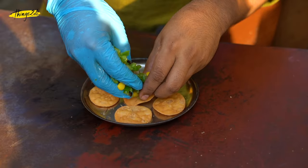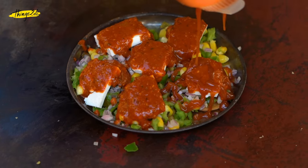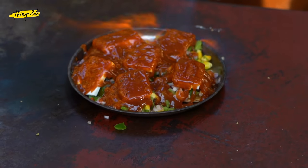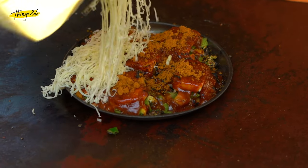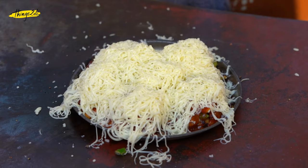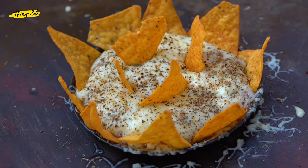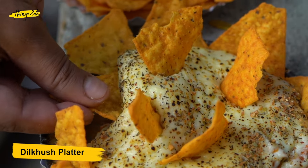Our old school sevpuri with a modern twist. These puris are topped with golden corn, olives, green pepper, onions and then topped with paneer and their secret sauce. The best part of the entire dish — it is set on fire with the help of a blow torch. Later it is topped with tons of cheese and then again blow torched to melt that cheese. To taste, it is everything in one bite: crispy, creamy, crunchy and delicious.